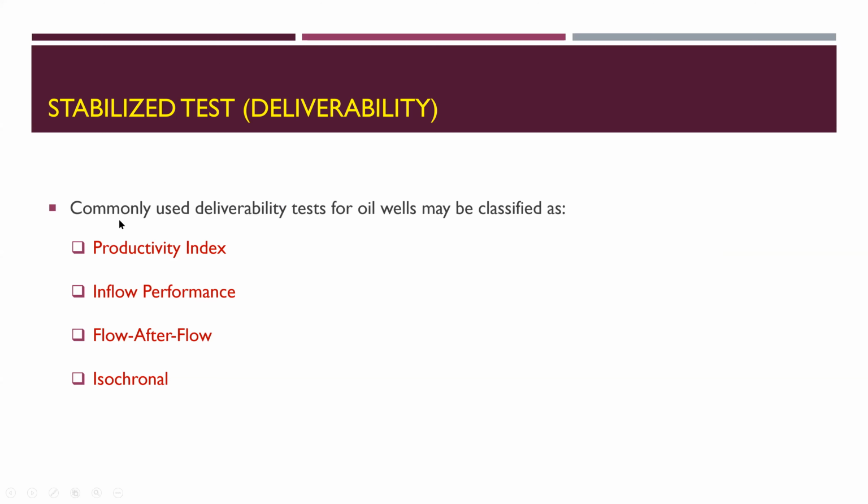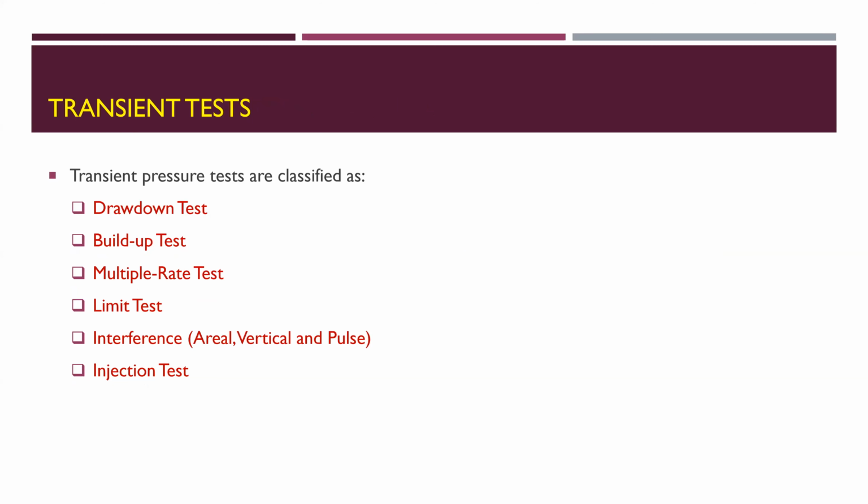This is the list of the tests that can be conducted under the stabilized condition. And this is the list for transient ones. And we are going to focus on the first 2, drawdown test and build-up test. These 2 are the most famous ones, and we can extract the valuable information that we are looking for related to the reservoir from these 2. And most of the analytical solutions for the diffusivity equation are based on drawdown and build-up tests.